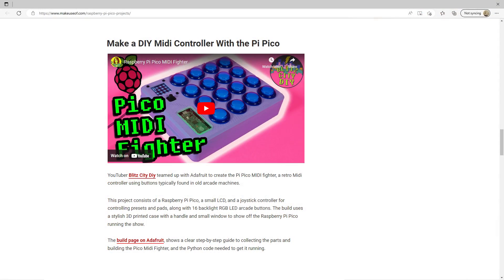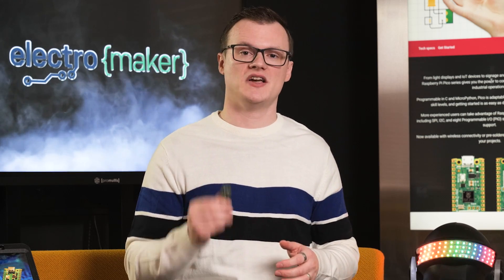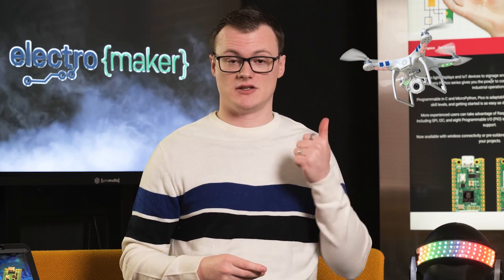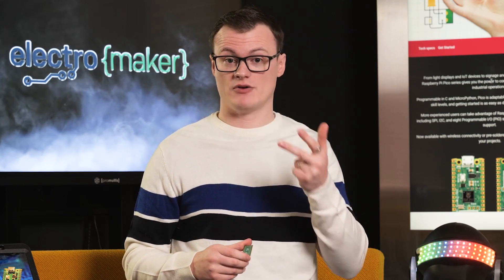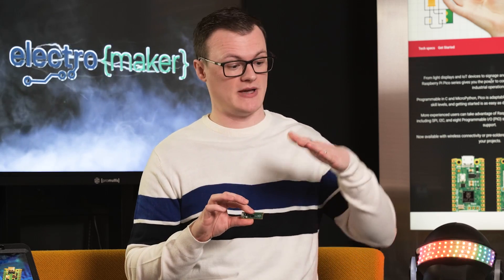Another excellent use for the Pico is as a MIDI controller for VSTs, music studios, and synths. This means you can use the Pico as a very powerful music controller for all those wannabe DJs. And last but not least, the Raspberry Pi Pico is an excellent candidate for drone projects. In drones, you need a device that's small, lightweight, and consumes as little power as possible — and that's exactly what the Raspberry Pi Pico does. It's also got a powerful 32-bit ARM core, so it can process data in real-time to make those slight adjustments if something goes wrong when your drone is flying.